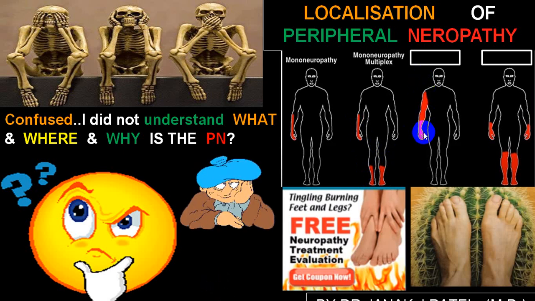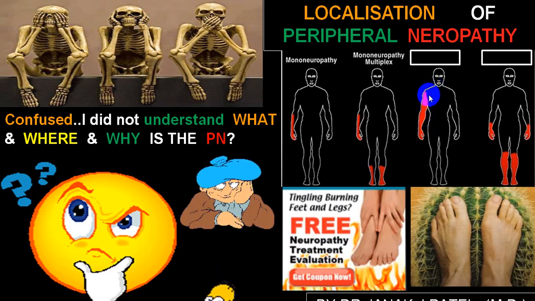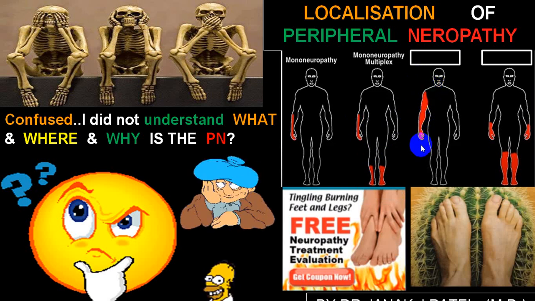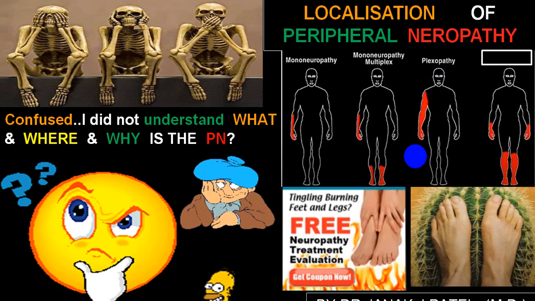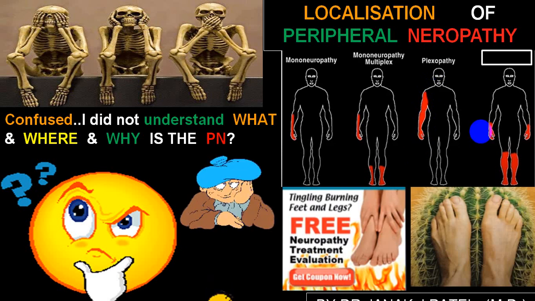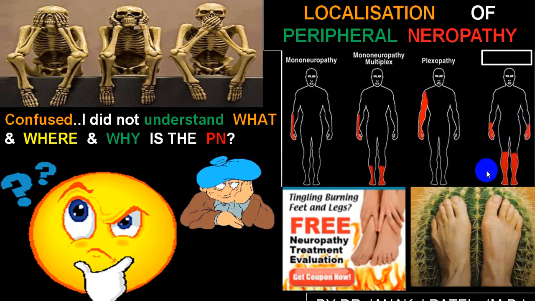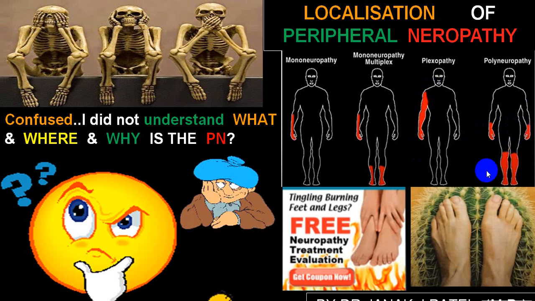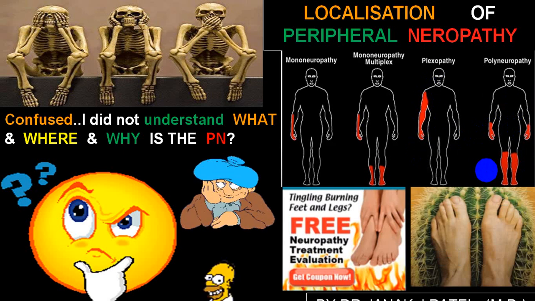Here the entire limb is being involved. This is very common if you get a good number of spinal nerves involved, which happens very frequently in radiculopathy, or we call plexopathy. And when you get glove and stocking type of involvement, it is typical of polyneuropathy. So these are some of the pictures, and we'll be discussing how you identify them.